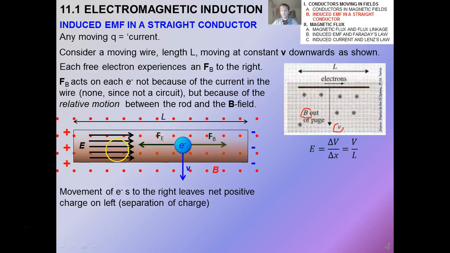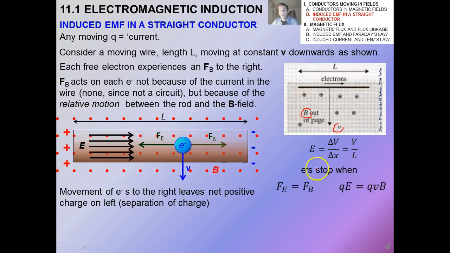Now, because there's an electric field, there would then be an electric force on the electron going to the left, okay? And remember that the electric field is given by the change in potential difference over the distance, right? You can think about this as being analogous to two parallel plates where the cross-sectional area of each end of the wire could be a plate, like a parallel plate, okay?